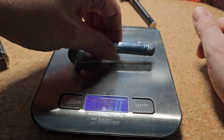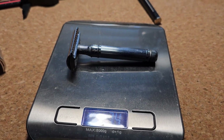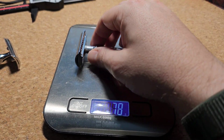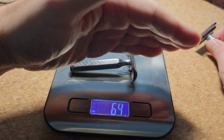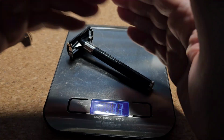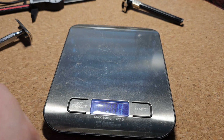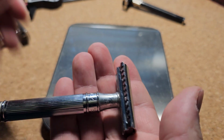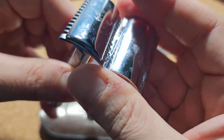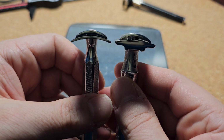And let's put the Jagger on first. The Jagger comes in at 74. So 74 for the Jagger. The Merkur comes in at 64. So a 10-gram difference, and just for fun, the Feather comes in at 33. So obviously this is a plastic one. So that's kind of what we're looking for in weight. As far as the length of the head, they'll probably be the same. Yeah, they're about the same width, and it gives you a little side view on the difference.